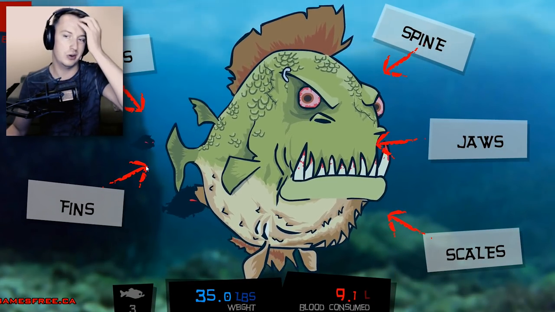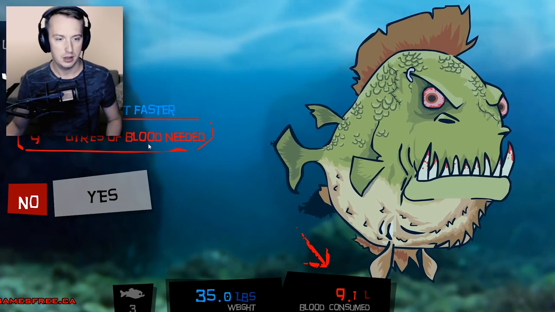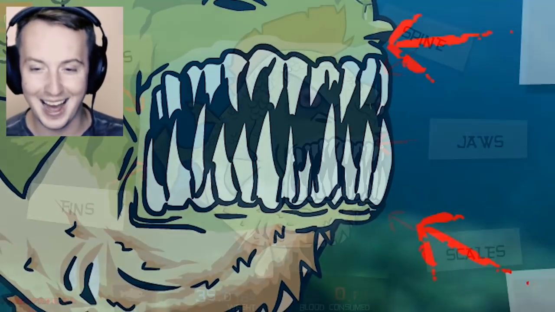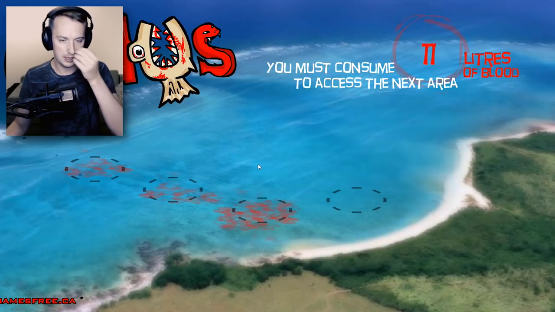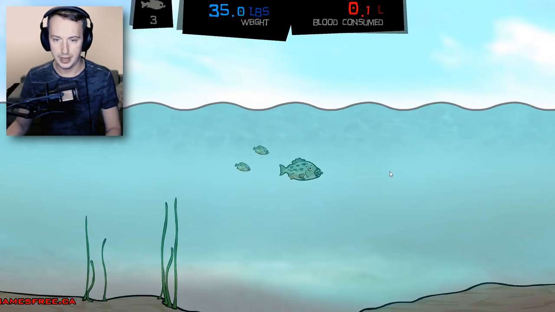So I have, oh no. I have 2 more fishes. That's bad. So I need 9 liters of blood. Okay, I don't care. Oh my god. Look at my math. I have 3 fishes, 3 extra fishes, which is, I guess, good. Motors can slice you. Okay, good to know.